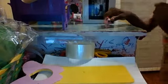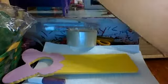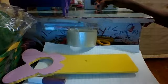And you'll need cardboard. You need cardboard.